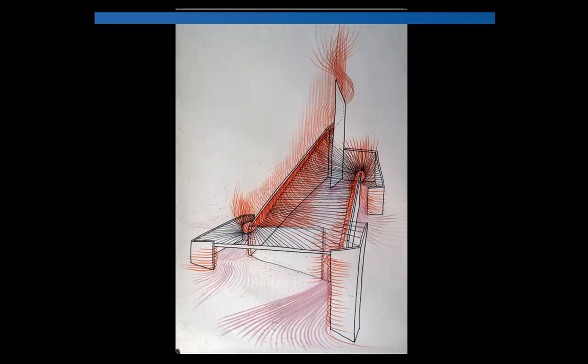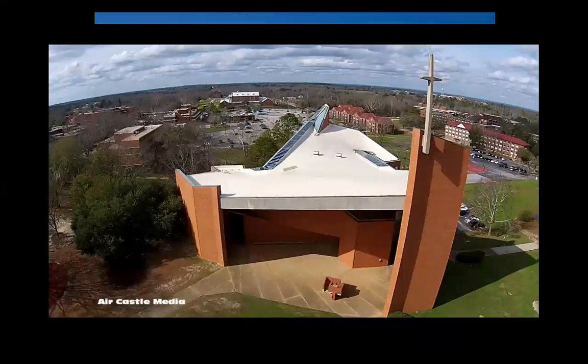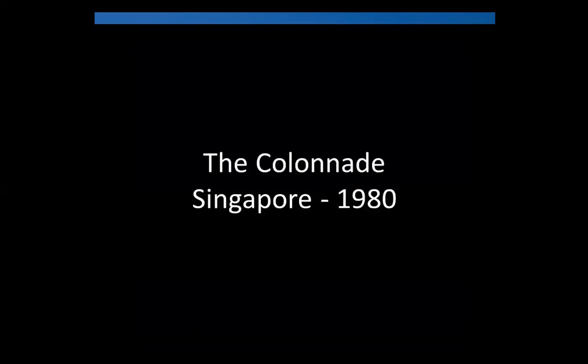Space analysis of this building. I don't know who did this. I don't think he did it. Anyway. From the outside, I wish I would have seen some of the sensuality of the plans, also a little bit on the facades, and they are not so visible, but maybe walking around the building, you perceive what we saw in the plans. Although in this picture, I don't quite see it. It's a rather large chapel. I don't think this is one of his best works, but anyway, the colonnade, Singapore.